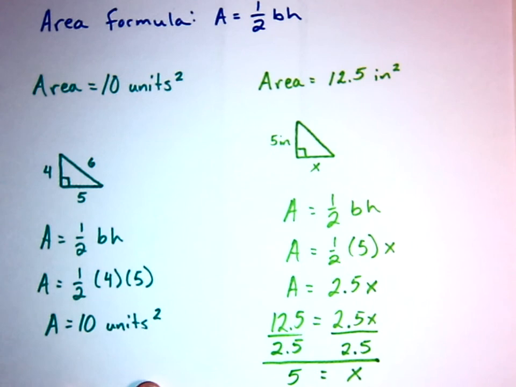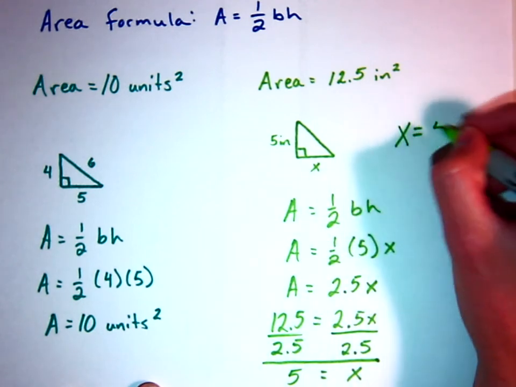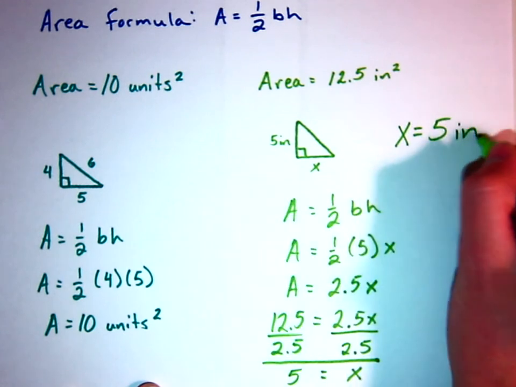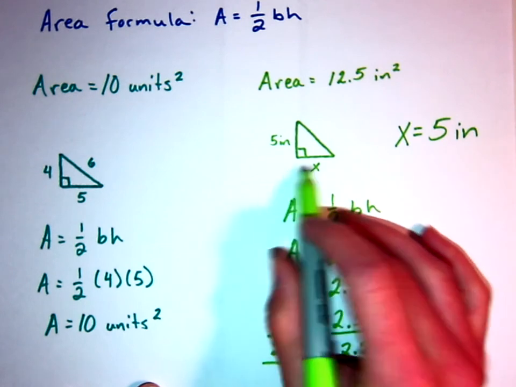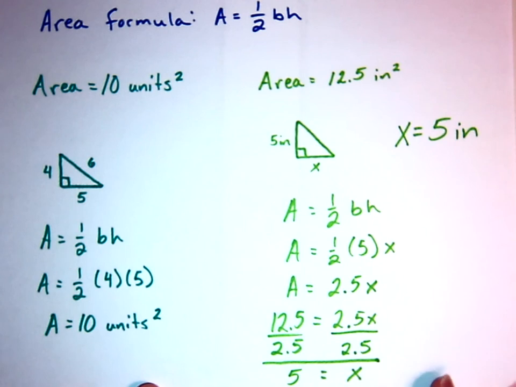Another way you could solve it mentally for easier problems is to say, 12.5 equals 2.5 times x. What times 2.5 is going to equal 12.5? That would be 5 also. So the answer here is x equals 5. In this case, we do need to decide if it is 5 inches squared. Well, x represents a side length. A side length is not area. It is simply a length, and so we do not put squared.